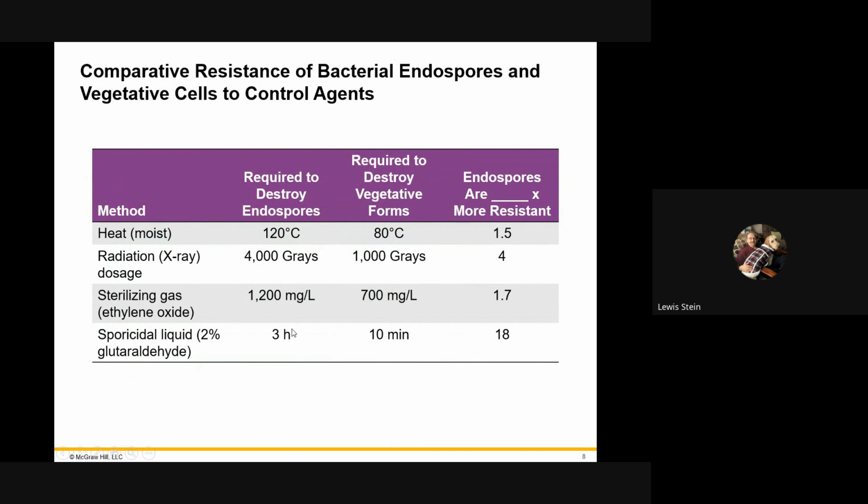So this is an interesting chart because it underscores the difficulty, okay? Moist heat, and as you can see down here, the difference between endospores, and this is steam or moist heat or boiling. You notice you have to get up to at least 120 degrees to sterilize. I'll show you the number shortly. And you can see the distinction is only about 1.5 times. So you don't have to heat the water and the steam up a whole lot more to make it effective, as opposed to just using it for pasteurization.